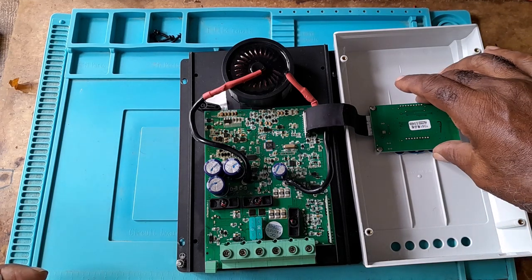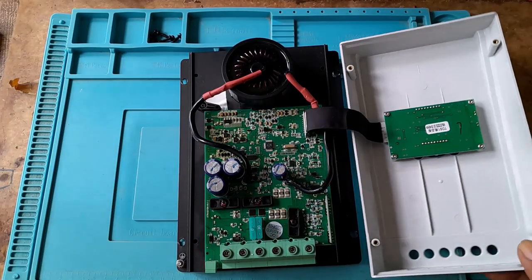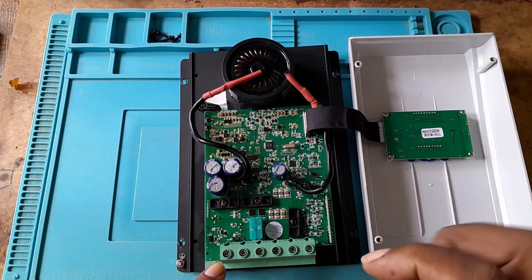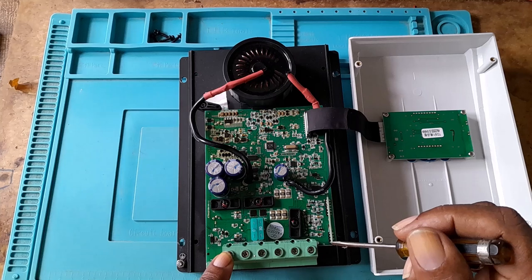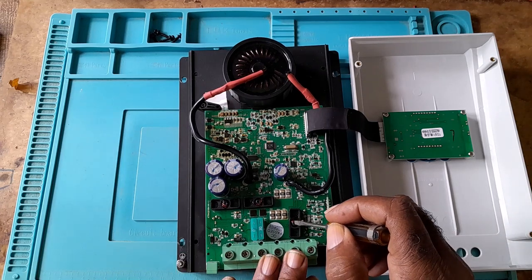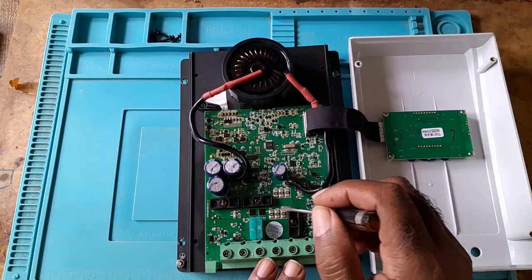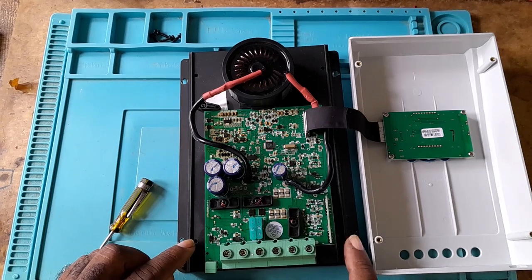If you are uncomfortable with that method, take it out using the four screws. The only thing at the bottom of these four screws is this push button. This won't come out because it's glued onto the case. To take out — if you have a blown fuse or want to check your MOSFETs — you would take out these four screws, and then this would detach from the black case.